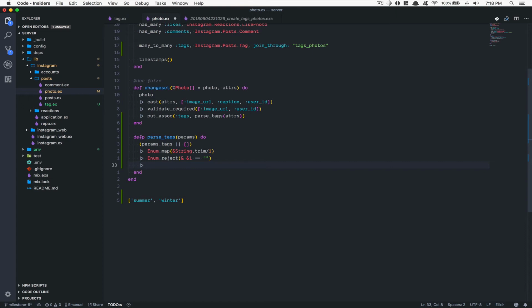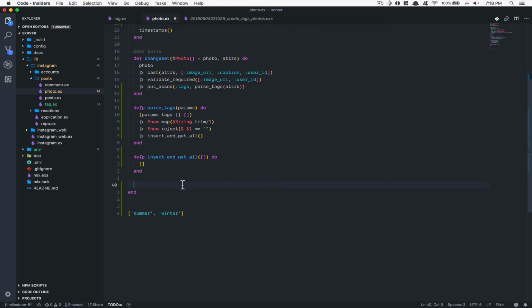Now I'm going to call a function I'm going to create right after, called insert_and_get_out. This function can receive an empty list, and when it does, I'm just going to return that also.